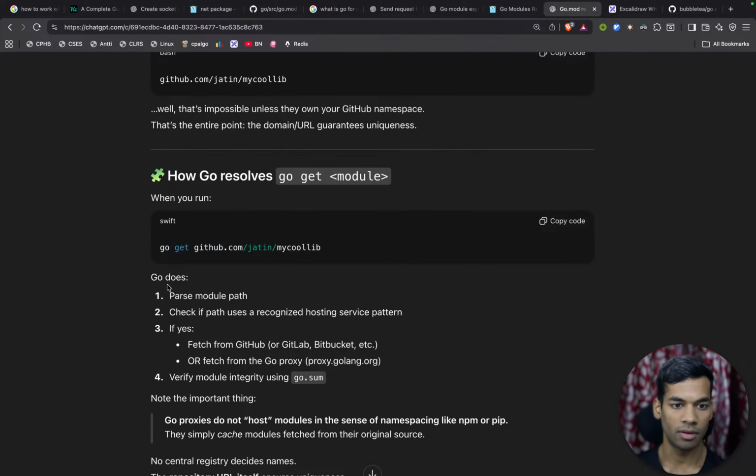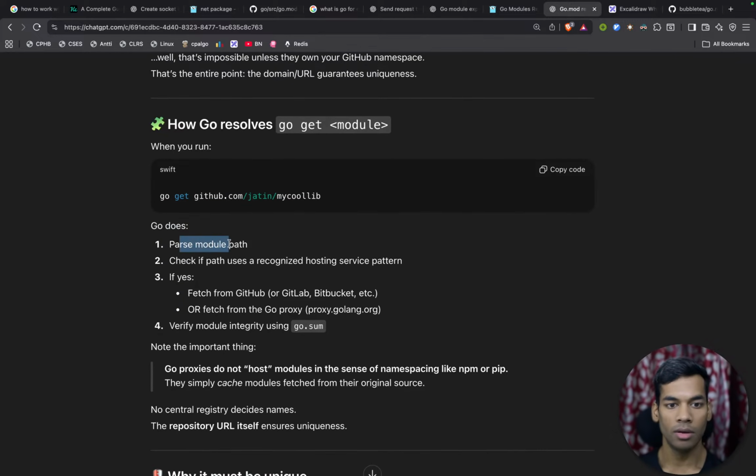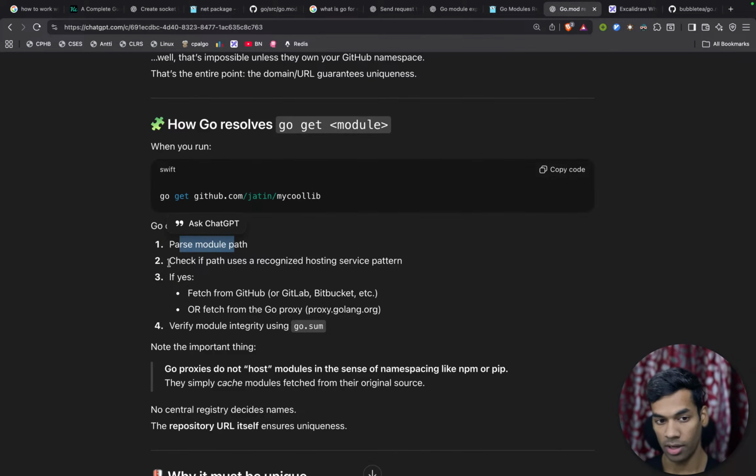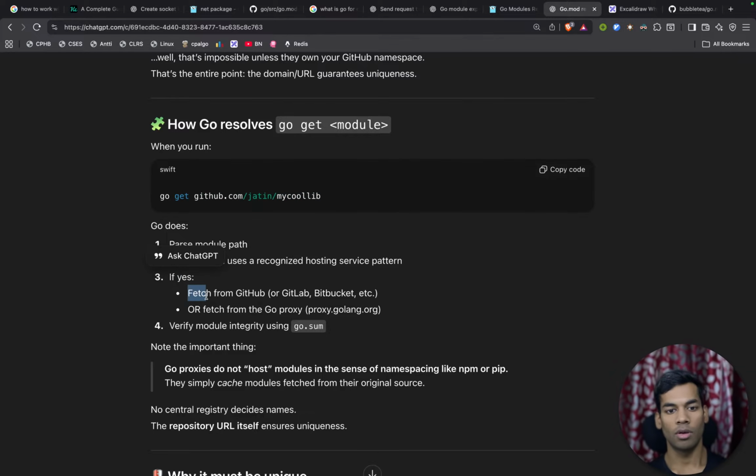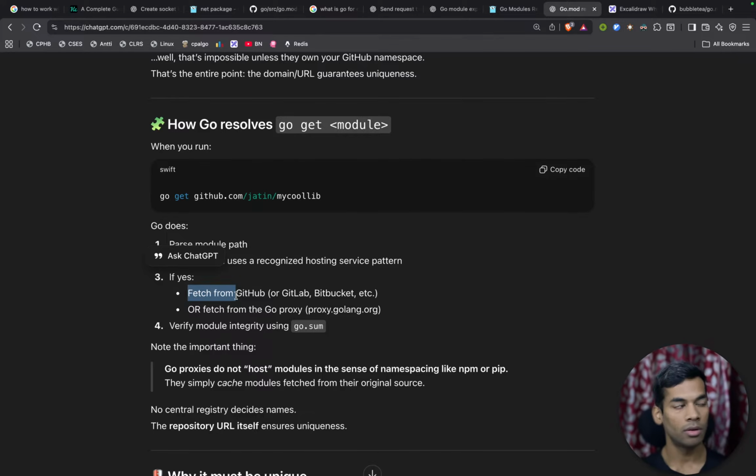When I run this, Go parses the module path and checks if the path uses a recognizable hosting service pattern. If yes, fetch from GitHub, GitLab, Bitbucket, or fetch from the Go proxy.